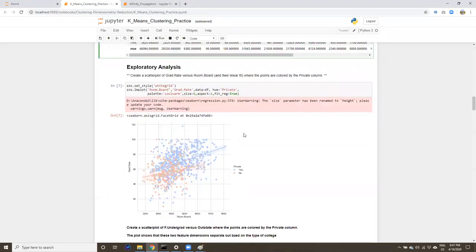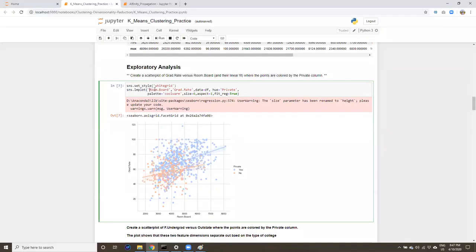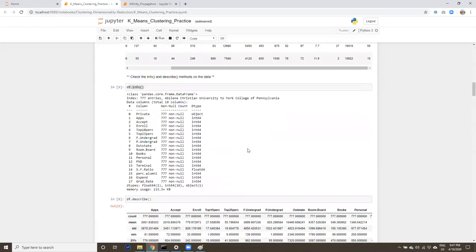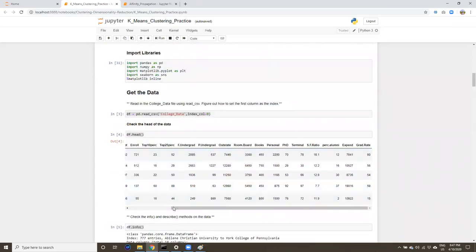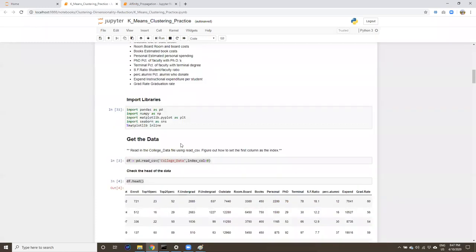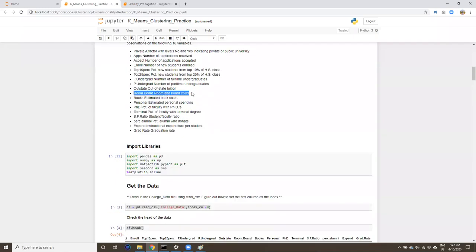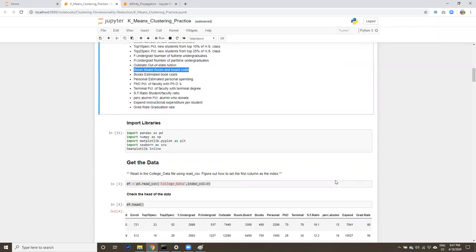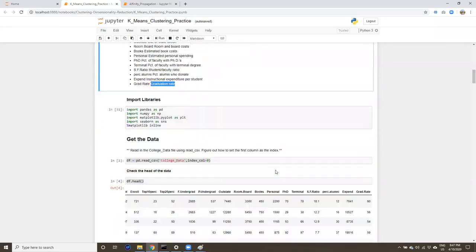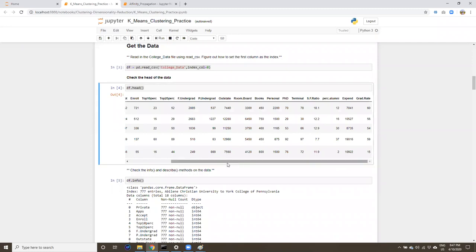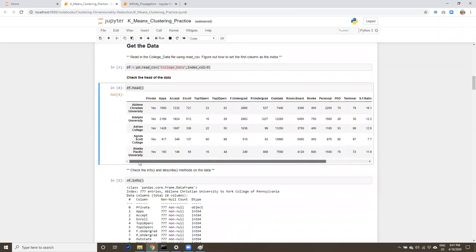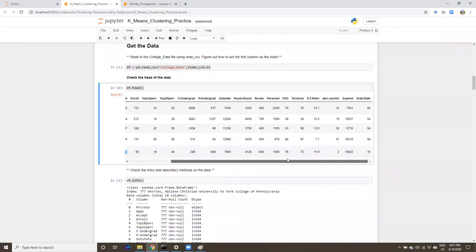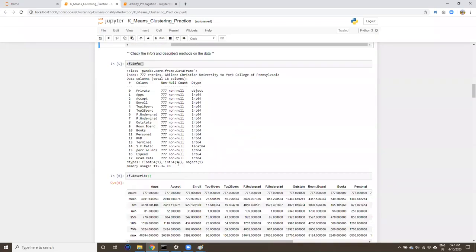Next, let's go and do some exploratory data analysis. So if you see here, they have taken two columns, room board and graduation rate. If you go back to this data set, you have room board and next is graduation rate. Room board is the boarding cost, so what is the cost for a particular student living there? And graduation rate is how many of the students join, and how many of them graduate. So if you see 146 accepted, graduated, the percentage is very less.